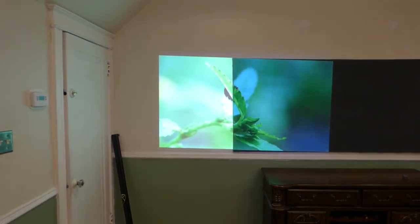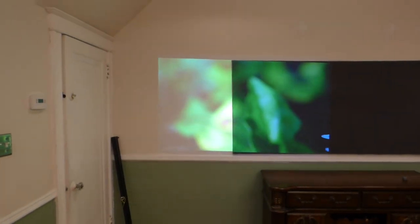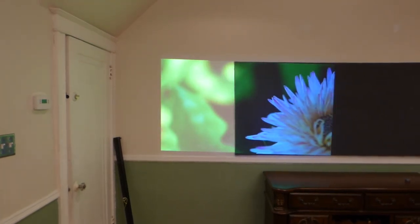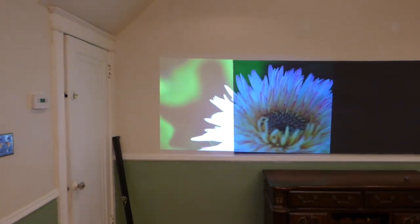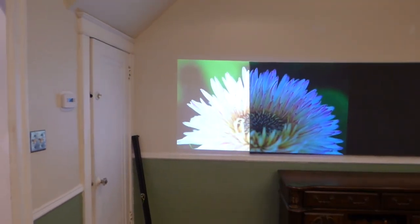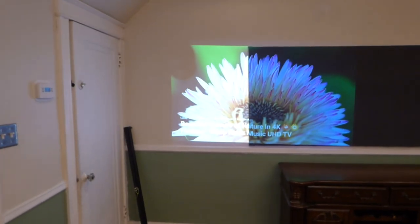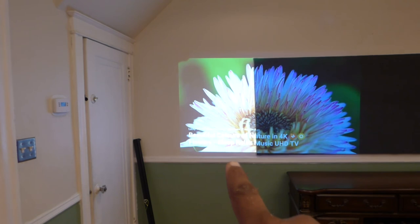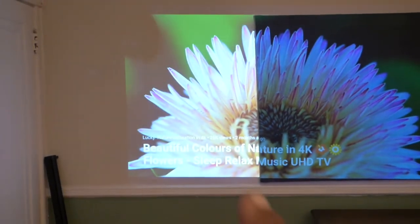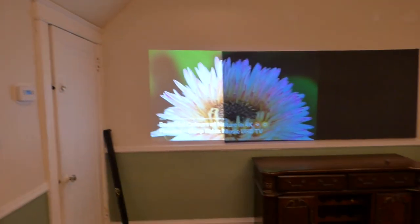Like I said, this is one of the brightest black screen paints we have ever developed. White levels are always going to be a little lower, but look, let me show you something. Right here. I said white levels are always going to be a little lower on a black screen, but on a white screen you're going to lose a lot of detail. Now look at the difference between the detail here and the detail there. Big difference.